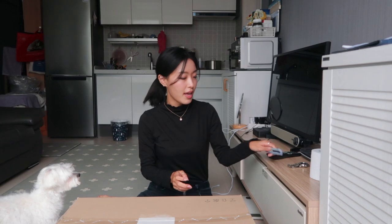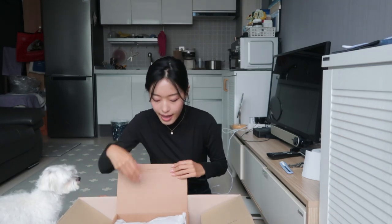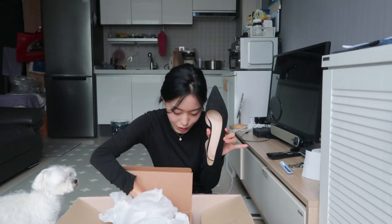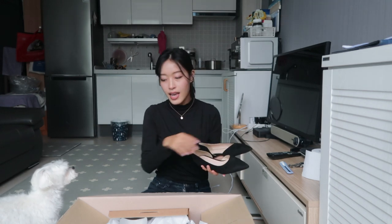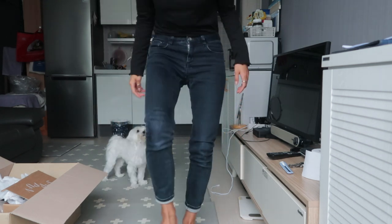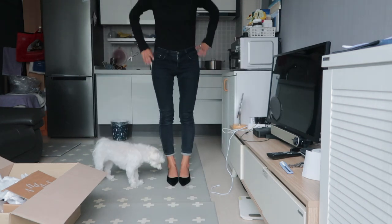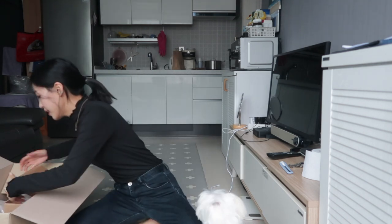and I wanted to try them out while I'm here, and I think I'm going to put one on today. So the first shoe I've bought is in the smaller box, and it is these. Aren't they cute? These are just small flats, and I thought they'd be really cute with jeans and all that. I can actually try it on. Hope it fits. It's probably going to fit because I have a few of their shoes and they always fit me. This is the first pair of shoes. They're just like a black flat I could put on every single day. Didn't expect it to be this cold already. That's why I got this. But that's that. It's going to be okay.